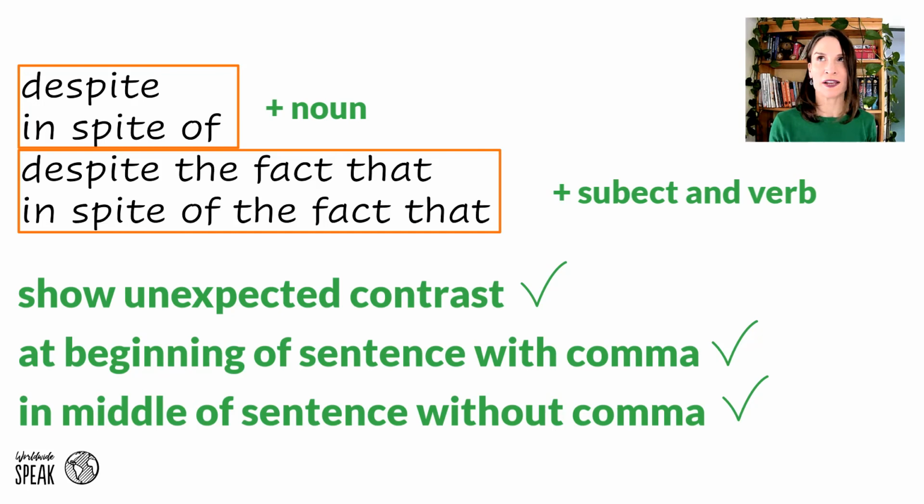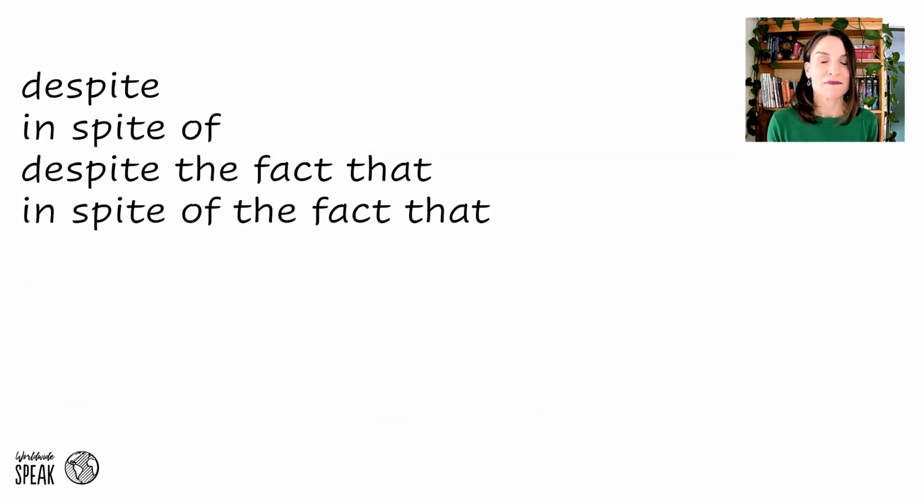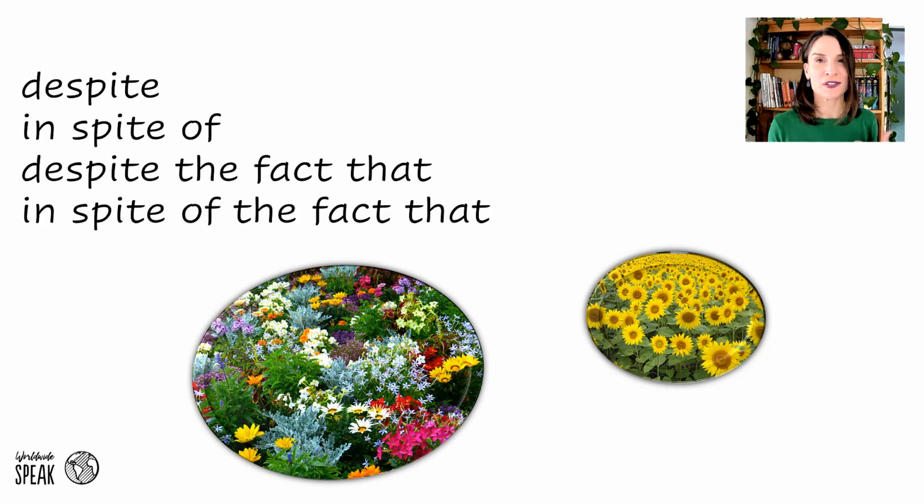So you might ask me, why do we need to have 4 different ways to say the exact same thing? You can think about your writing. If you're writing a paragraph, you're writing an essay, something like a garden. You can do the same thing over and over and over, but it's not that interesting. When you can use different phrases and different patterns, it becomes a lot more interesting for your reader. Just like this garden right here has a lot of different flowers and colors, and it makes it really beautiful and interesting.